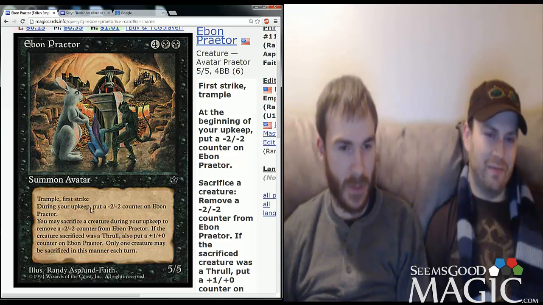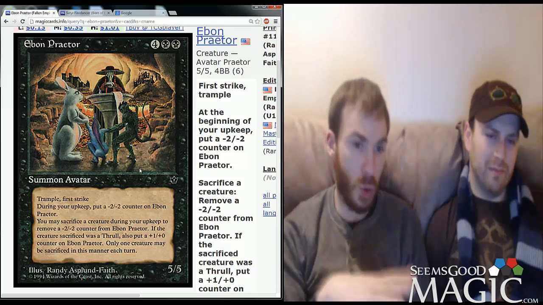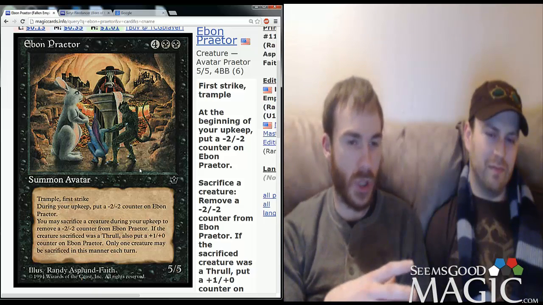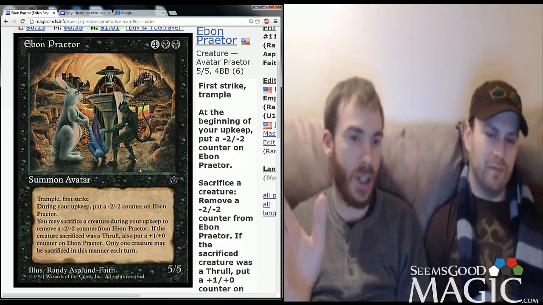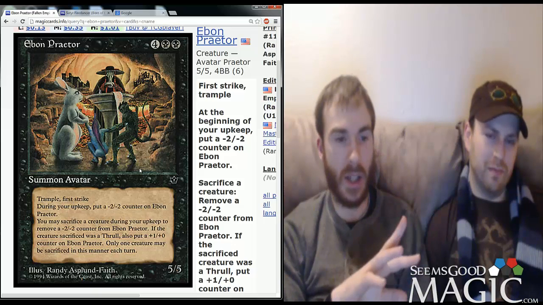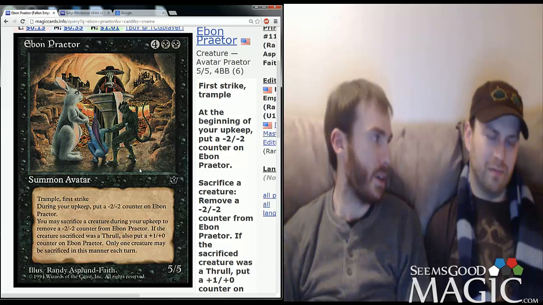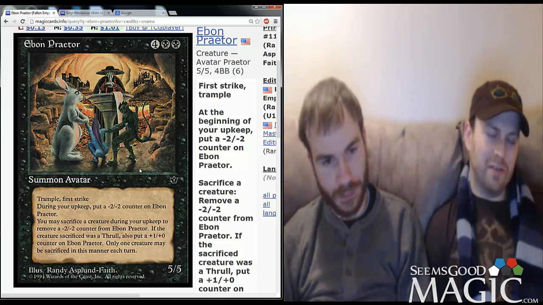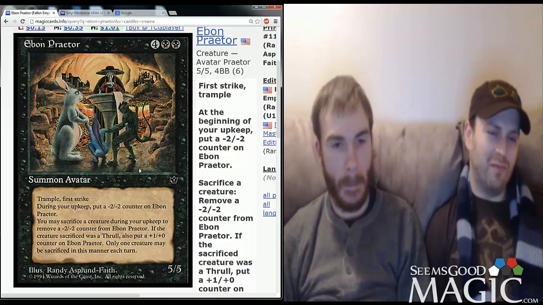So during your upkeep, put a -2/-2 counter on him. And then a +1/+0 counter. So anyway, I was saying the new rules are if you get a -1/-1 counter on something and then it gets a +1/+1 counter, you just remove all the counters. But the old rules were you had to have multiple different counters on a creature. So you had to remember, which is terrible. It was so bad, so they did away with it. They have -2/-2 counters also, which they wouldn't do anymore.